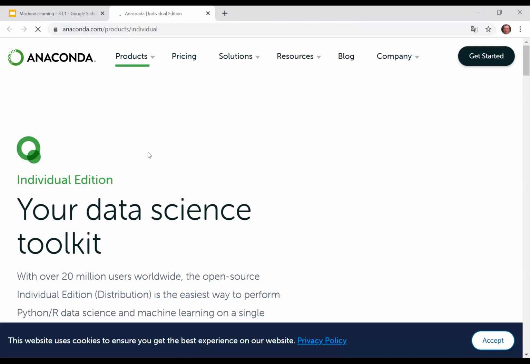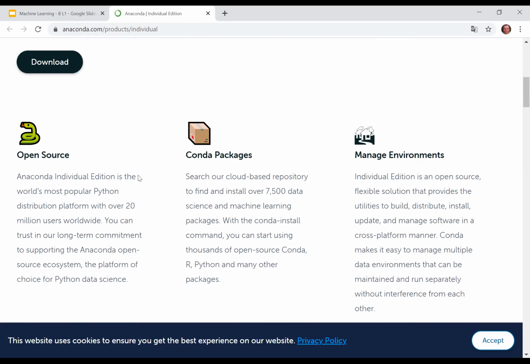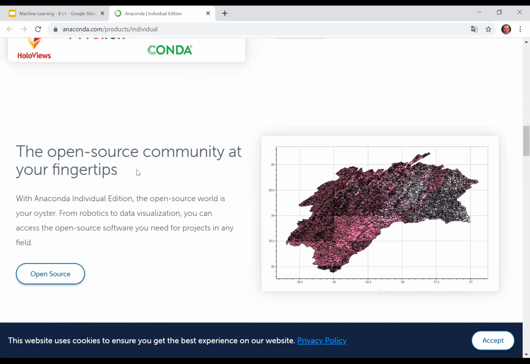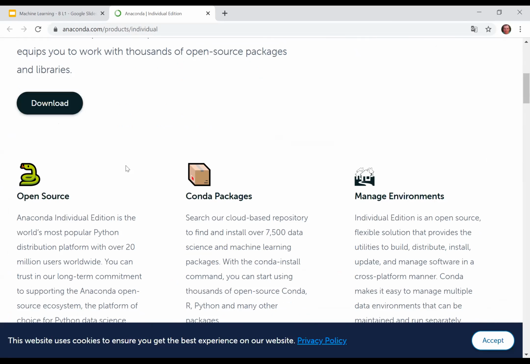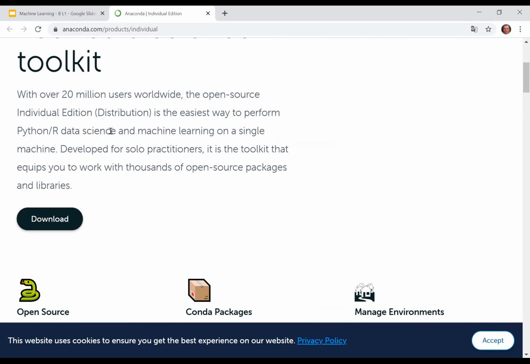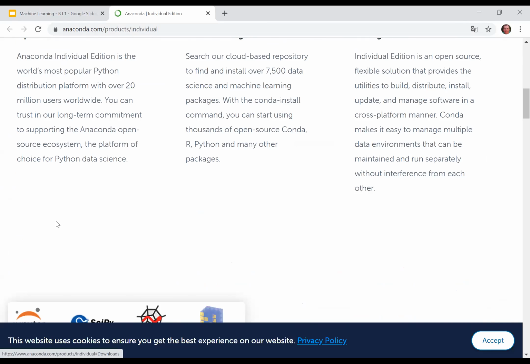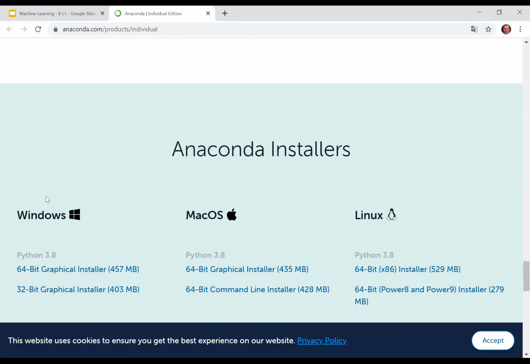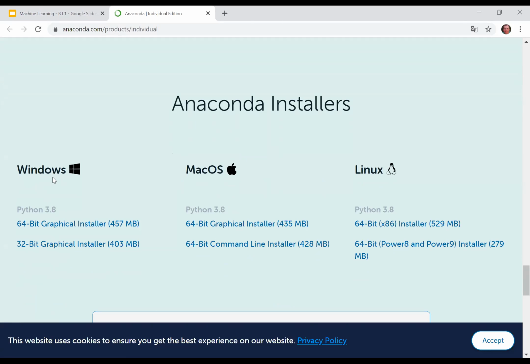Use this link, please. Okay, Anaconda Individual Edition. I guess we must press download. Anaconda, choose your platform. The most popular, I guess, is the Windows 64-bit graphical installer, 157 megabytes.